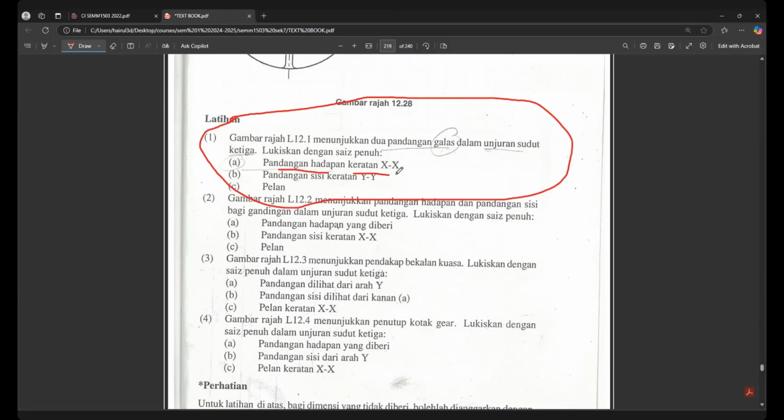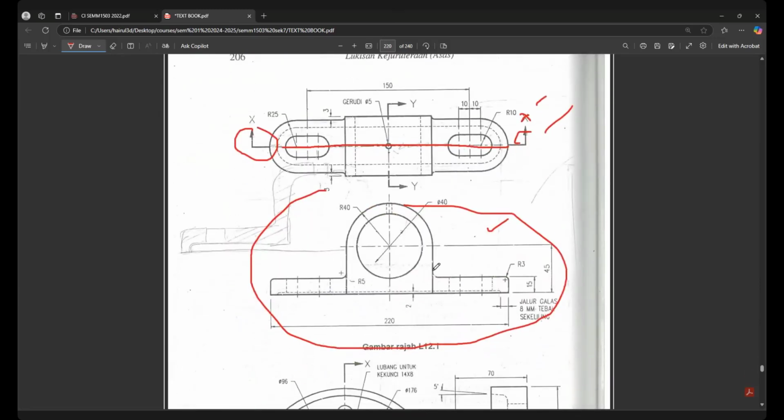Front view section XX. For the bottom one you draw the same thing, but the representation of the front view is not exactly like this, because this is just typical orthographic. You replace this with a section view, so you will do hatching.